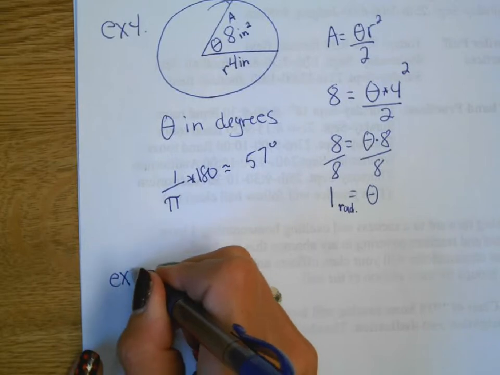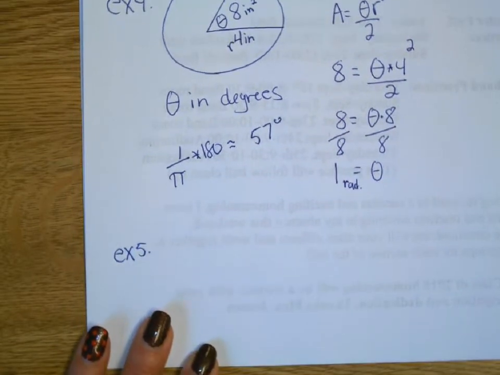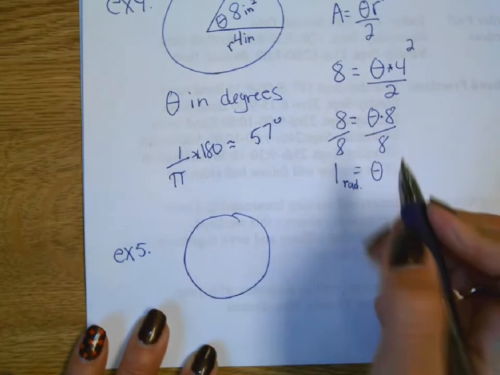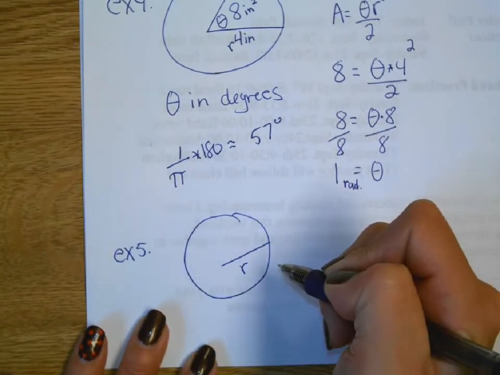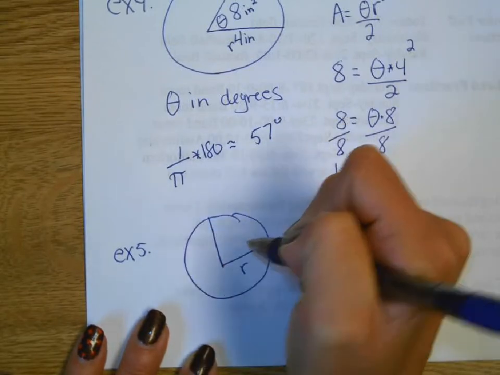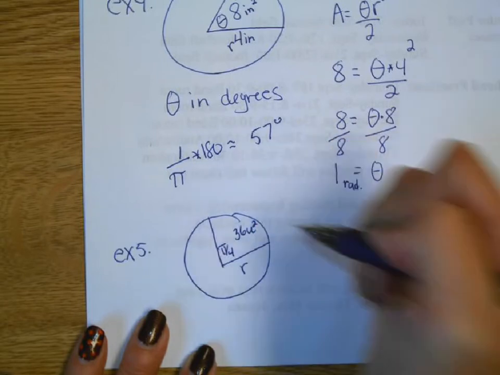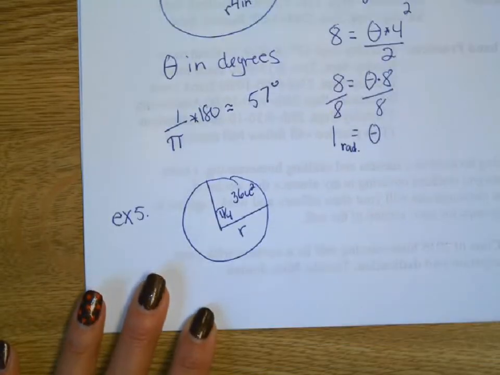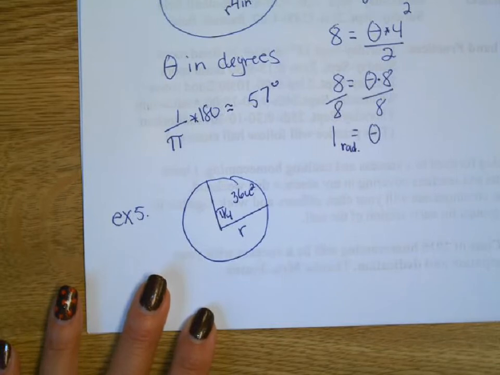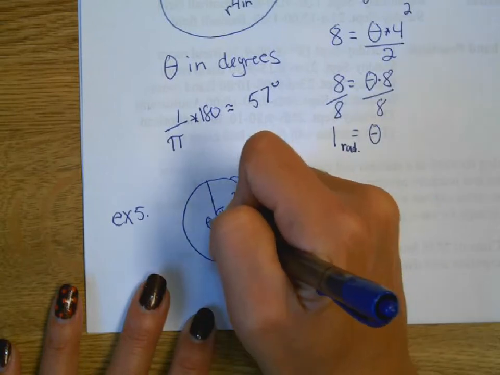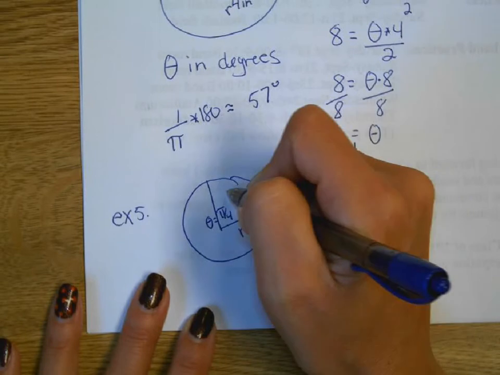We're just about there. We may call this one the last one. Finding r, we've got a pi over 4 and 36 square units here. Is that almost theta or is that theta? That is theta. Why is it theta? How do you know it's not a degree? Doesn't have a little degree mark by it. If there's no degree mark by it, that has to be a radian. So that is theta. We don't know r, and the 36 square units is A.